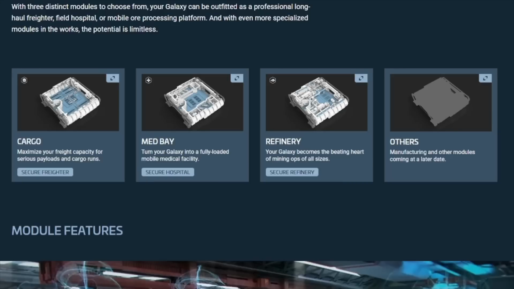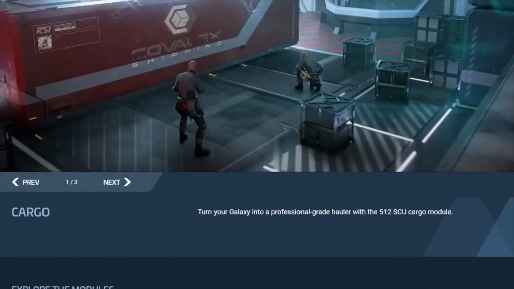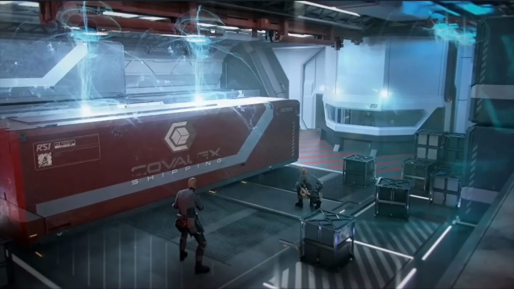Maybe bombing module, perhaps. I'm not really sure. Construction modules, that would be great, like making it a competitor to the Pioneer, maybe at a smaller scale. That would also be quite interesting. So let's have a look here at some of these nice concept art for the modules.